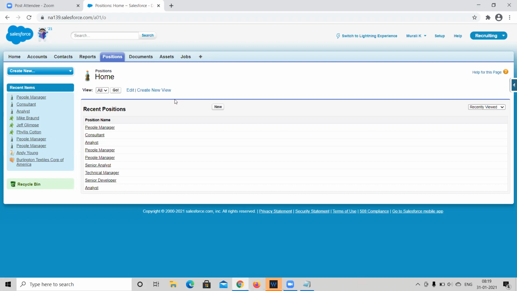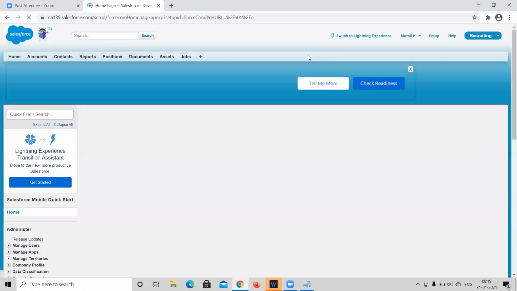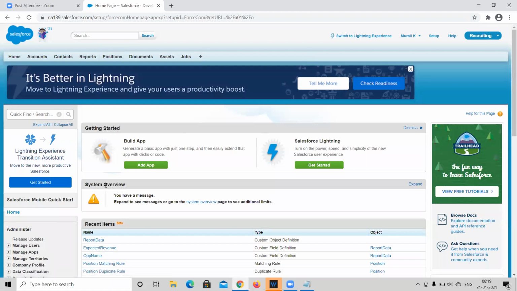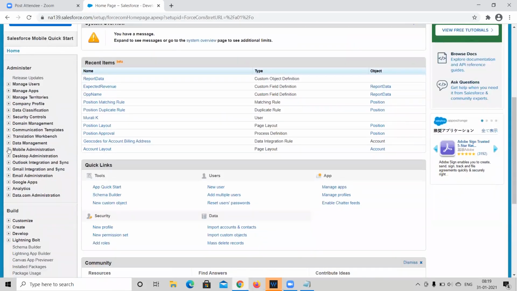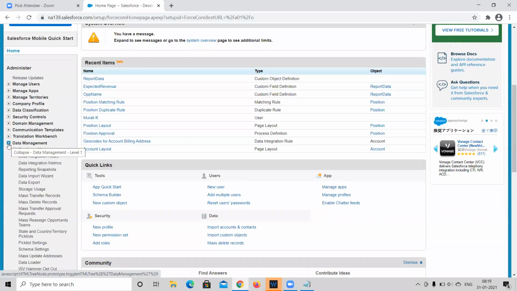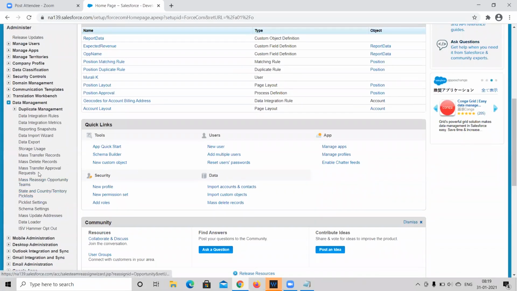What are the topics remaining for tomorrow? I heard tomorrow is going to be the last day for Salesforce training. Probably tomorrow is not the last day, because we still have a few topics and we have to cover the business analyst as well, right? That's right. The topics are these, guys: workflow settings, schema settings, and mass update addresses and mass reassign. So these are like mass transfer and mass delete. You'll easily understand if you open this. And this is the data loader that we have already covered.